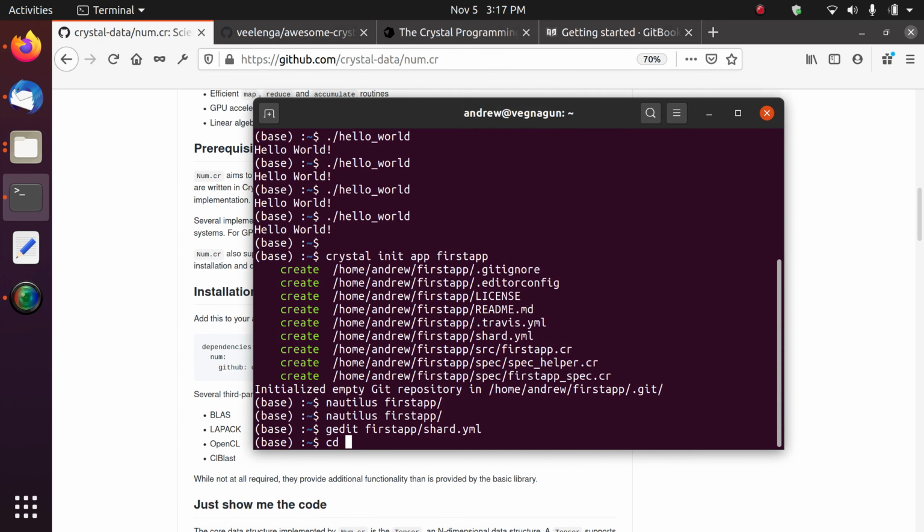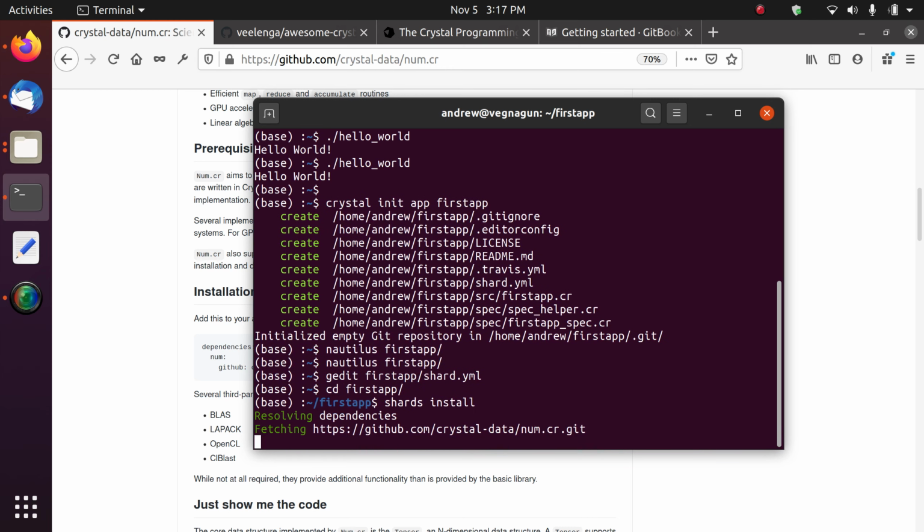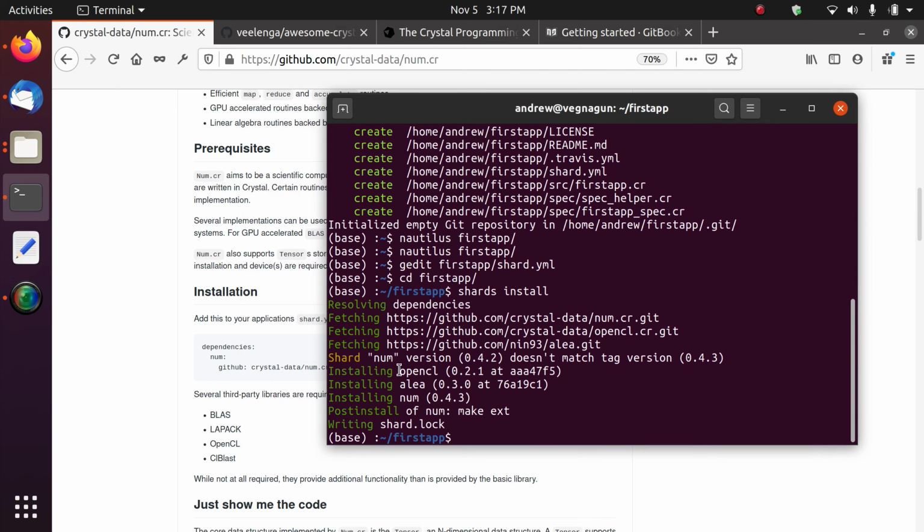So we're gonna go inside the project folder, first tab, and now we're here by changing directory. And now what we do, as I mentioned, is type shards install, okay? For me, it's gonna be very simple because everything is gonna look green, but you may encounter some problems. You may actually have something turn red, and that may be because you don't have clang installed. So you're also gonna type sudo apt install clang before you run the shards install command, right?